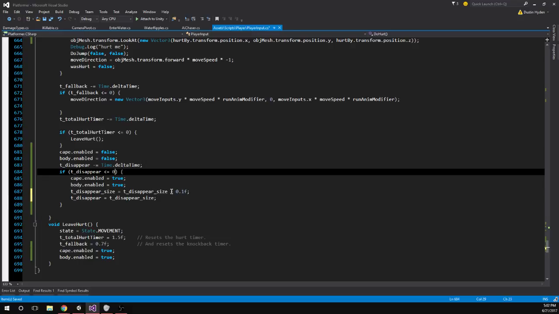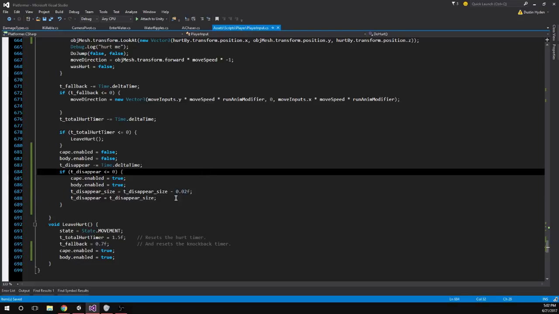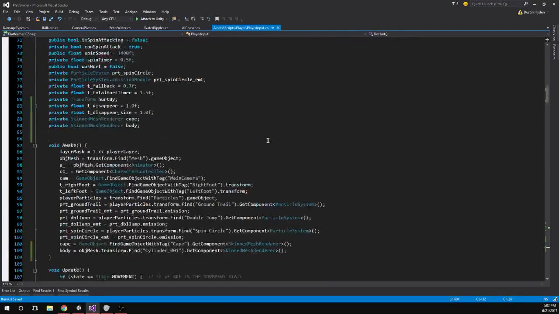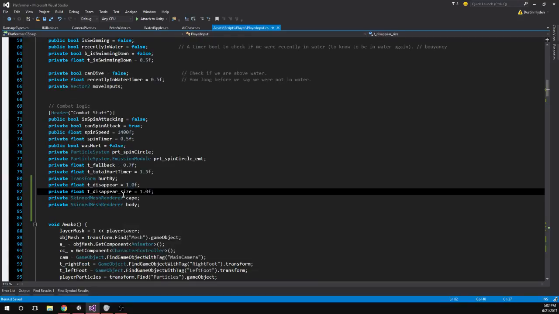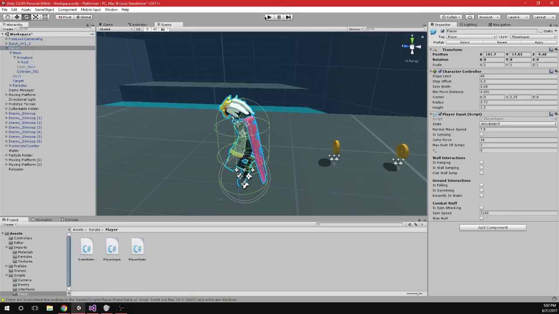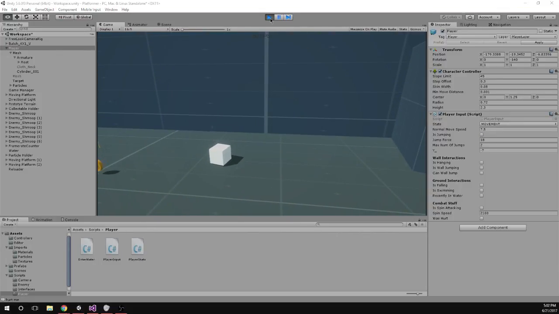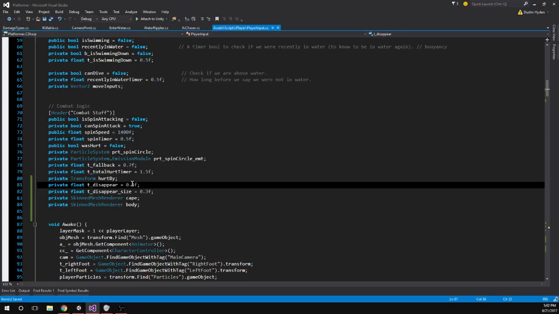So what's wrong with this? Is that going to exponentially get faster? No, that's just going to flicker. That's not going to exponentially get faster, but let's just try it out. We're going to start this at like 0.3f though. Okay. That's not getting faster, is it?